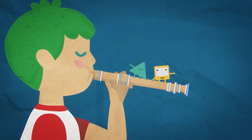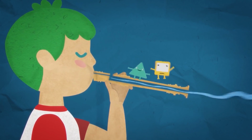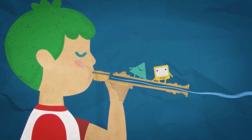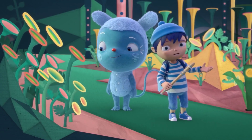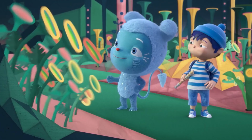When you blow, the air goes through the recorder and moves around. These movements are called sound waves. Different instruments make different sound waves. So, I just need my recorder to make the right sort of sound waves. Exactly. That's why you practice.